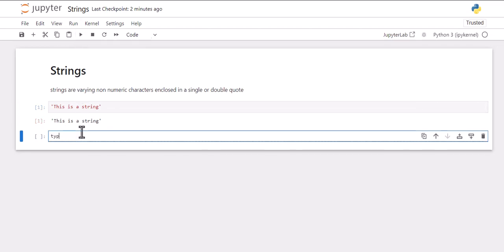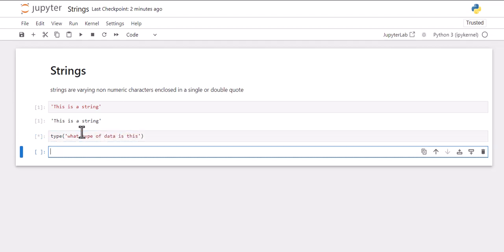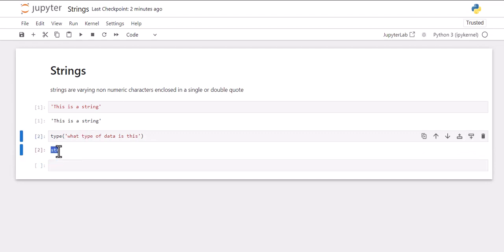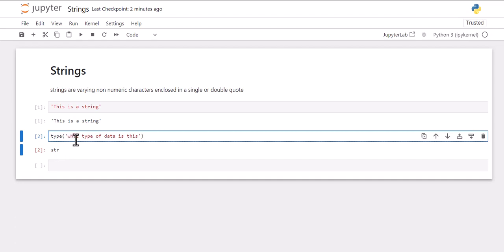Now, if we use our type function and ask what type of data this is, it replies string, str for short. This is a string. Alright, cool.